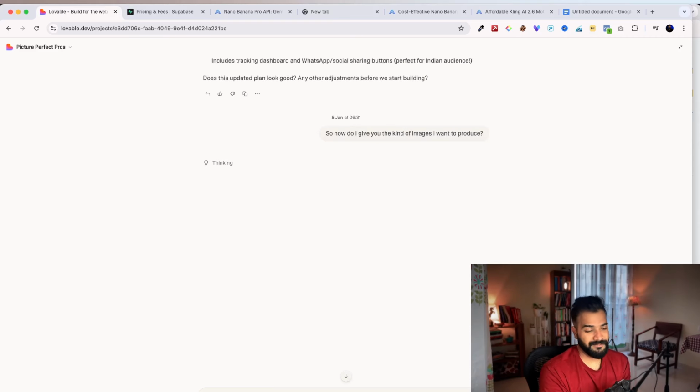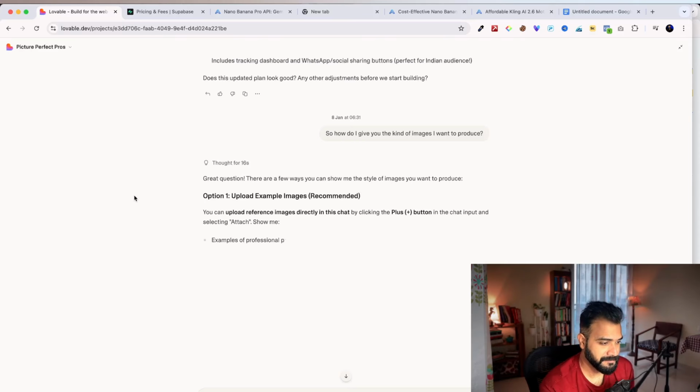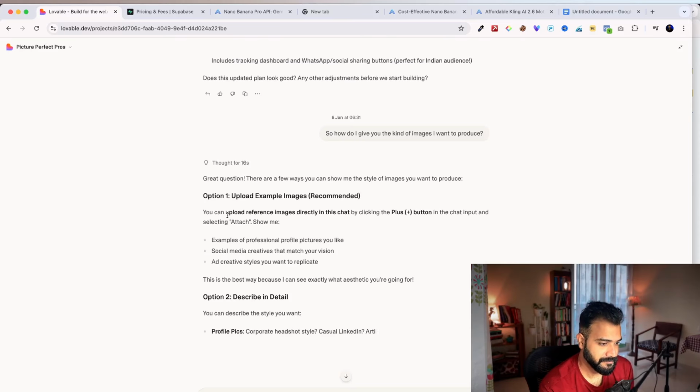Again, we're just chatting with Lovable. This is the amount of chatting it requires to just start it. That's pretty good, right? We're formulating a plan together with Lovable AI. It says Picture Perfect Pros, the project name.